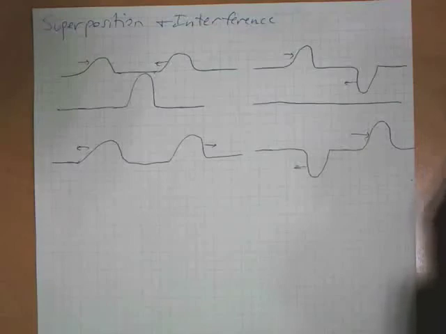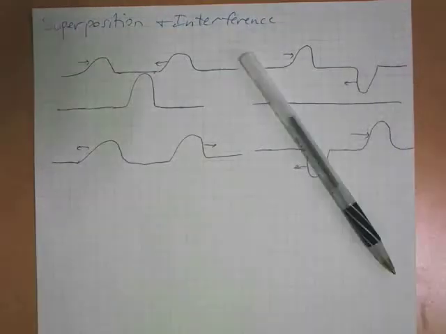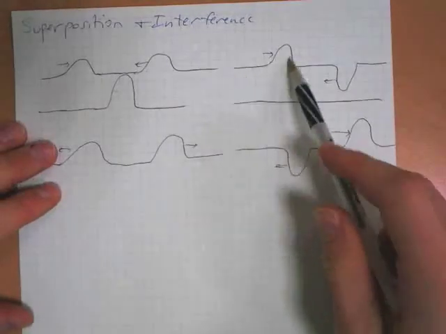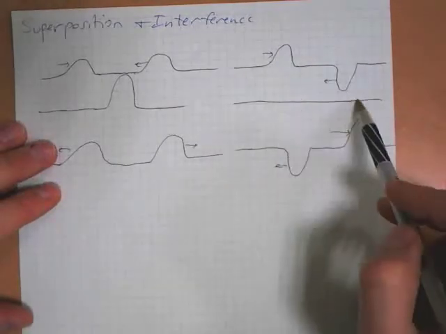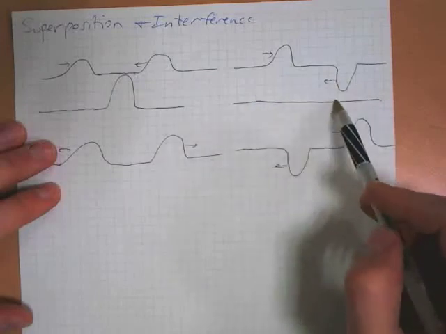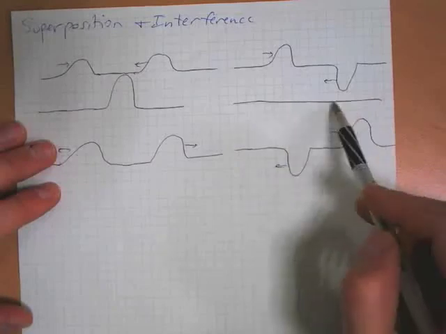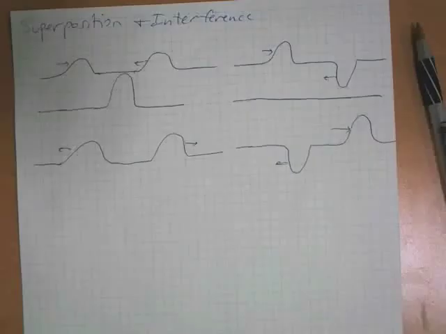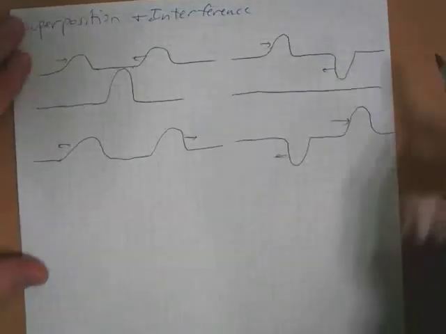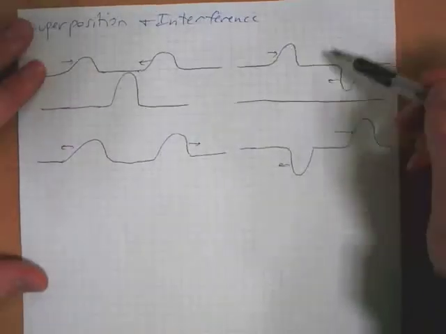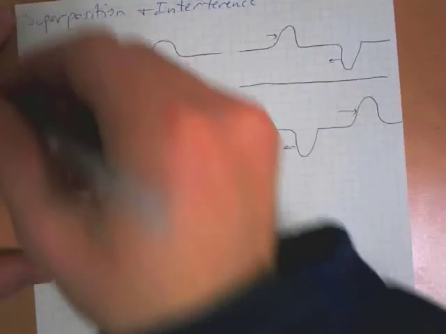Now, on the surface, this might seem to violate conservation of energy. There's some amount of displacement here and here, and then it just goes flat. Like, where did that go? Well, it actually turns out that when it's flat, the speed of the wave traveling down the string is the fastest. So the energy is still there in the form of kinetic energy, instead of as the potential energy of the string being displaced from its original position.